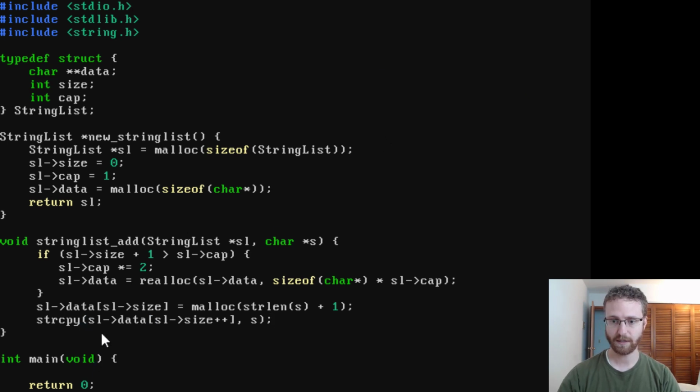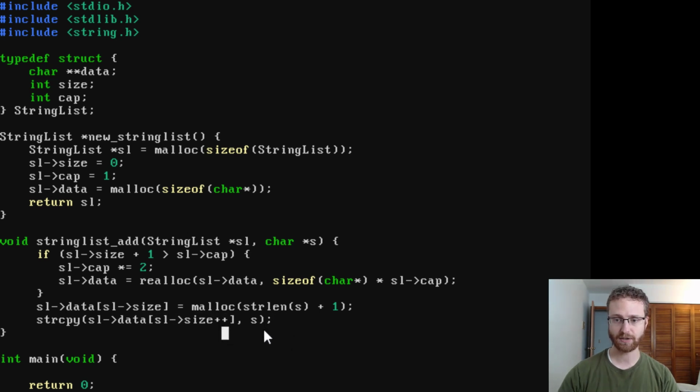So what string copy does is it takes whatever is in the second argument and copies it into whatever is in the first argument. And what we're doing here is we're just giving it a pointer to the string slot that we have. And this plus plus is going to make sure that we actually increment our size.